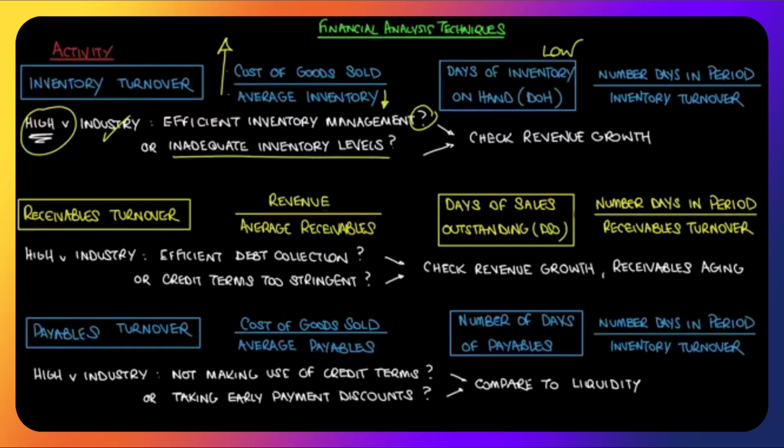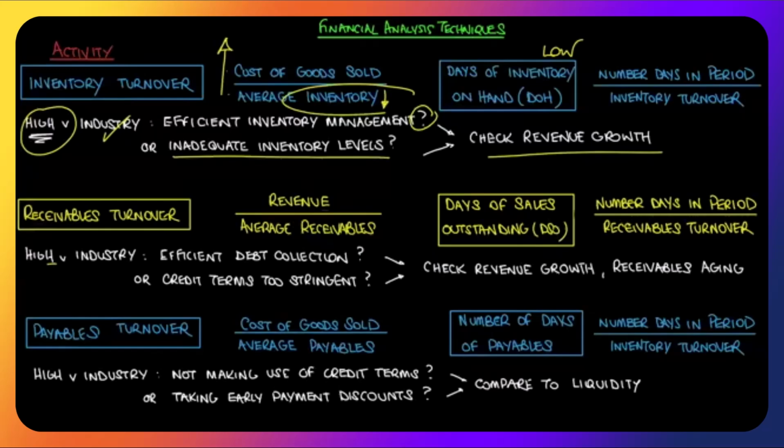In isolation, as we said, ratios, not that useful. So let's compare it. In this case, check revenue growth. If I have high inventory turnover, low days of inventory on hand, matched with strong revenue growth, then great. Yep, that does suggest I'm being efficient. If I don't, that begs the question why. Why is this ratio low and not turning into revenue? If I keep turning my inventory over, it might be that I have inadequate inventory levels. It might be that I've just had to throw some inventory away. A big sudden drop in inventory might suggest obsolescence. So be careful.